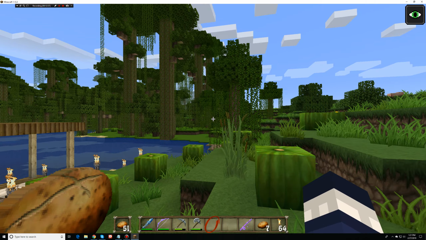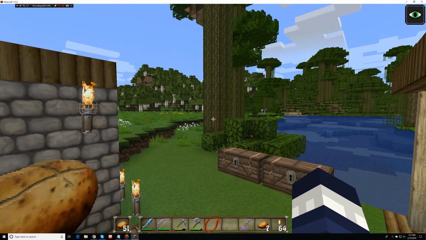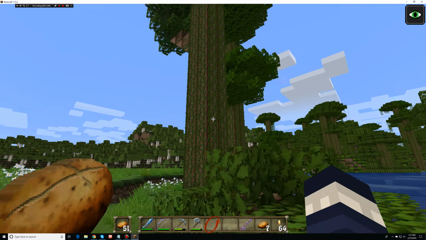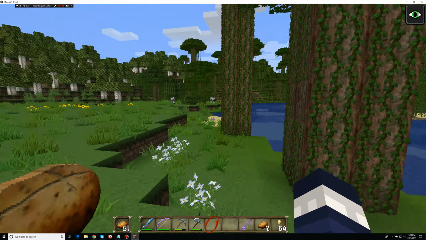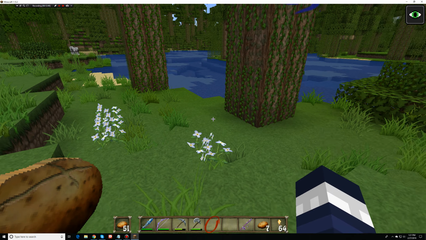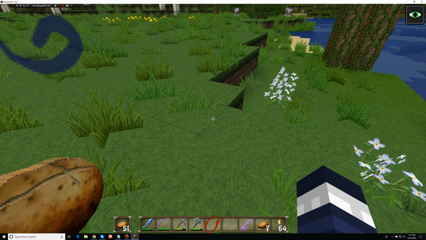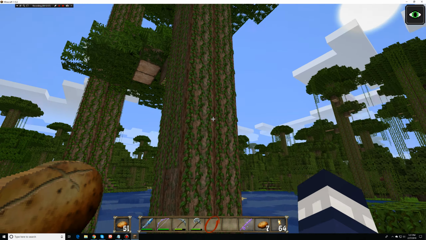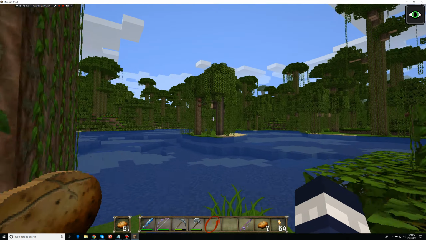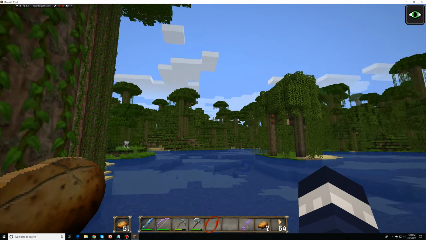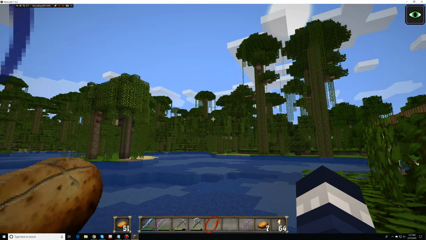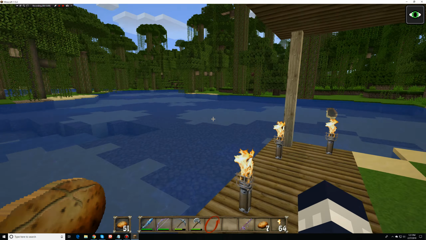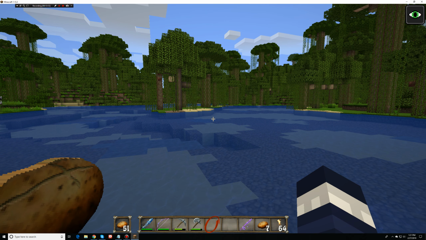I cleaned up over where the lava fire was. I cleaned all that out, and I had enough saplings that I was able to plant two jungle trees here, which I will probably use for wood. I'll probably use these two because this is not part of the jungle biome really here. But I mean, they had this undergrowth there. So I'll probably use these two for wood to get started. Although I will have to cut some of these trees down and use them. And I'm looking at tutorials on how to do the bridges right and how to make everything look good. But it should be a lot of fun.